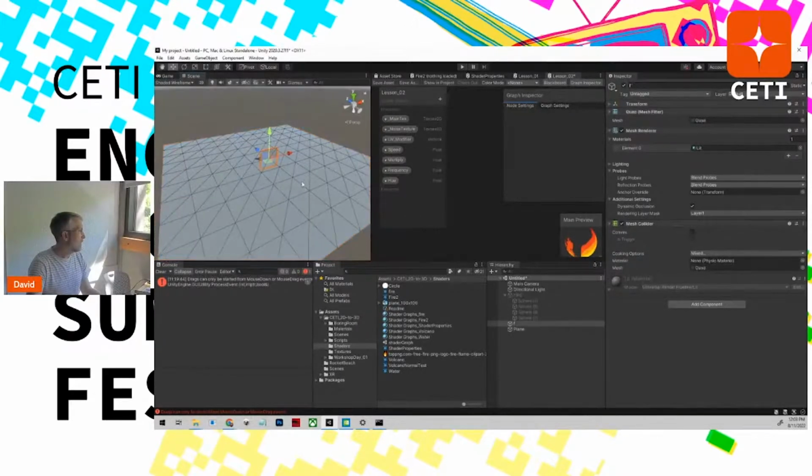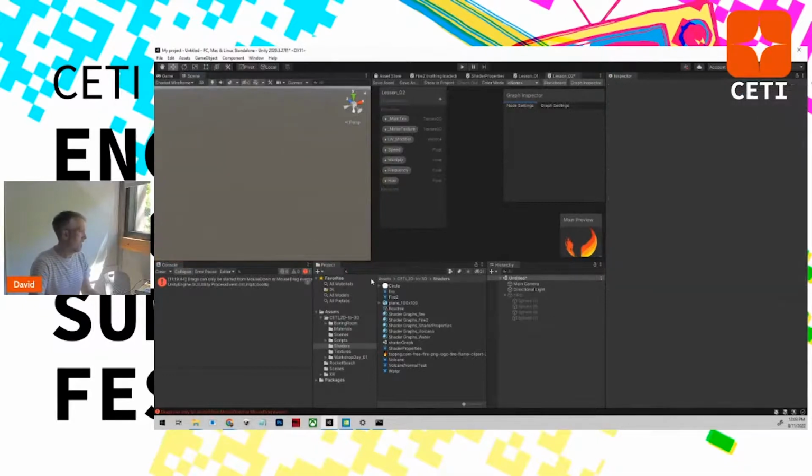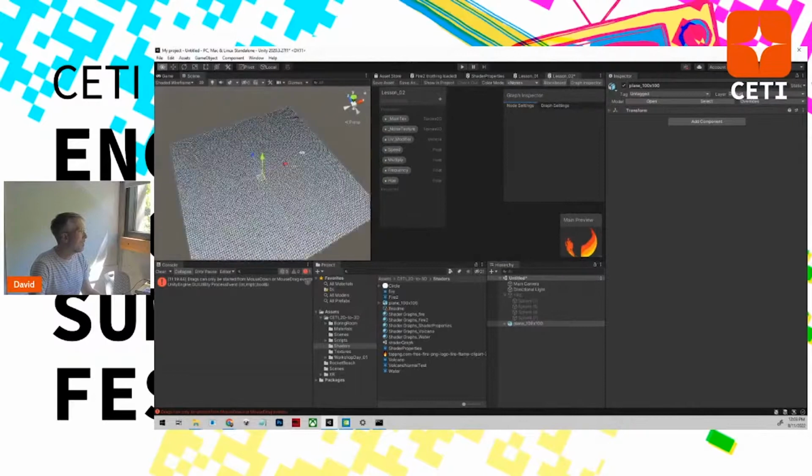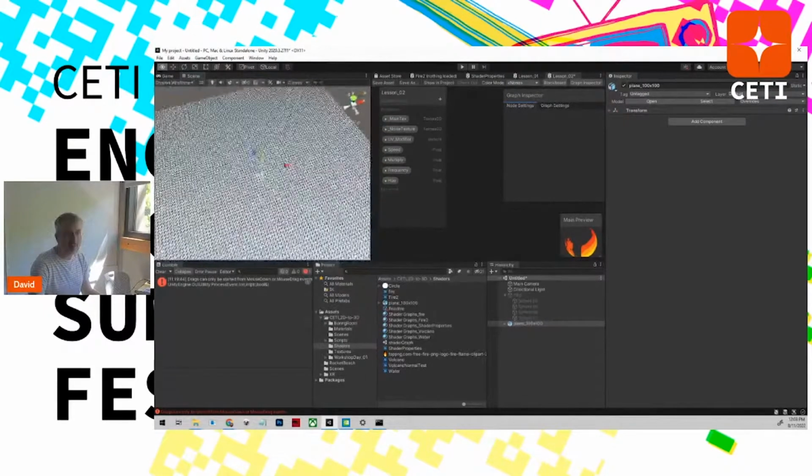So a quad is 1 unit, which equals 1 meter in VR and AR space. Usually, for stand-in geometry, Unity primitives are pretty good, but I want to make some nice ripply water, so that's not quite enough. So I have a plane here that I call plane 100 by 100. It is, as the name suggests, 100 by 100. So a lot more vertices to play with there.